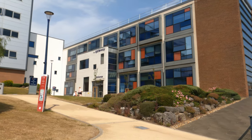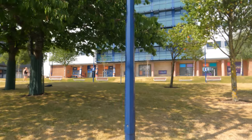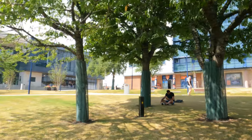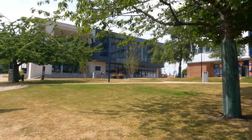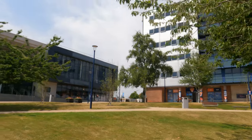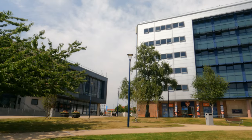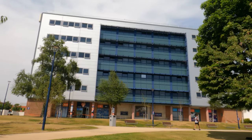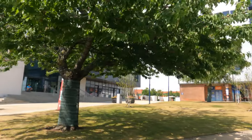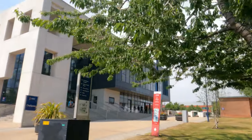So here is the University of Sunderland on the south end of the River Weir, not far from the city centre. And this used to be the Polytechnic, as I remember it, but it has changed a lot over the years. It didn't look like this when I lived in Sunderland. It has had lots of renovations since then, and it looks more of an attractive place for people to study here. They do attract students from all over the world, and so this is the Sunderland University on the south end of the River Weir near the city centre.